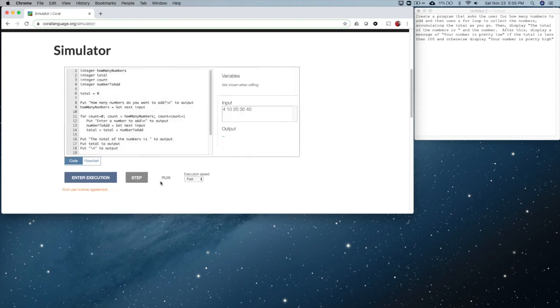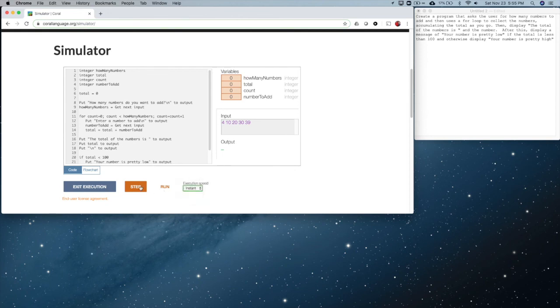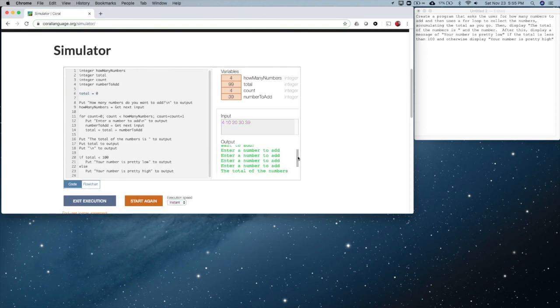If I was to come up here and change this to 29 or 39, and then we were to run it again, let's just make it instantaneous this time. Then notice our total is 99 and it displays your number is pretty low. So I hope this has helped you to, again, remember a little bit more about how we do variables, calculations, output, input. You've learned the for loop. It has the three different steps there: the initialization, the logical expression, and the iteration. And then you also learned an if statement. And in the if statement, if the logical expression is true, it does the first section; else, it does the second section. So good luck on your programs for this week.